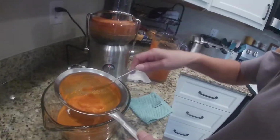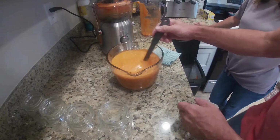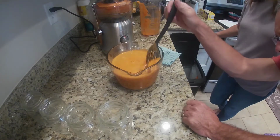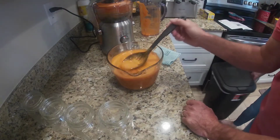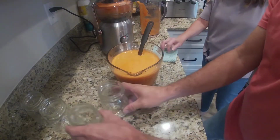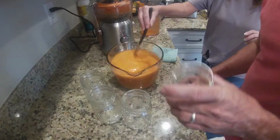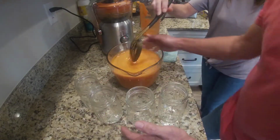All right, so we're just going to finish going through this. So we got it down to almost juice. We're now right at 64 ounces. So we didn't really lose that much. We only lost about 6 ounces of juice doing that. So we'll go ahead and fill these up, and then we'll do a little taste test.